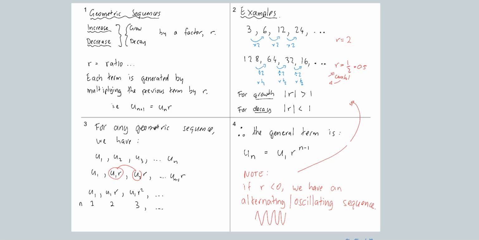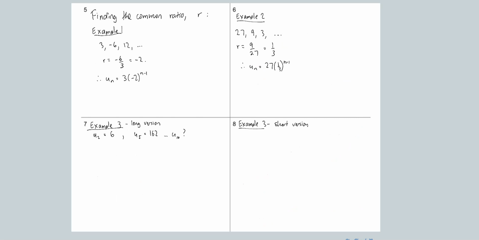What I want to focus on in today's lesson is this stuff here. I've got 3 examples, one of which is sort of done twice, and you'll see why in a second. It's about finding the common ratio, and then from the common ratio being able to, oops, I've actually got the working out there, I didn't mean to. I always do the working out beforehand just to make sure I haven't chosen a dumb example. So whenever it doesn't work out, you'll know that I haven't prepared properly. So we're going to start with example 1 here, finding the common ratio.